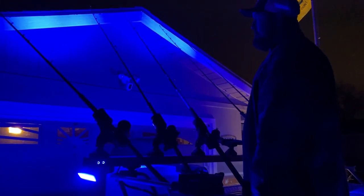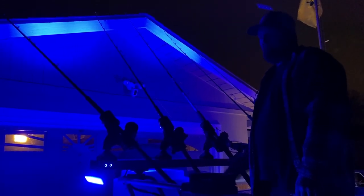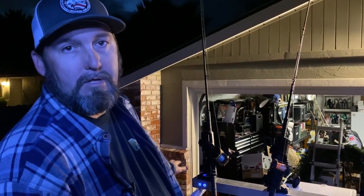It's really cool — I run it in blue most of the time. Same with the net lights on the side: click that once and you've got net lights lighting up the water. Click it again and they turn blue — the whole water's glowing blue, your rods are blue. They also have red if you want, but I've got a blue boat so I went with blue. I really like it. On the water it lights up really well — you can see all your bites on the rod tips, and it lights up the water nicely for netting sturgeon in the dark.